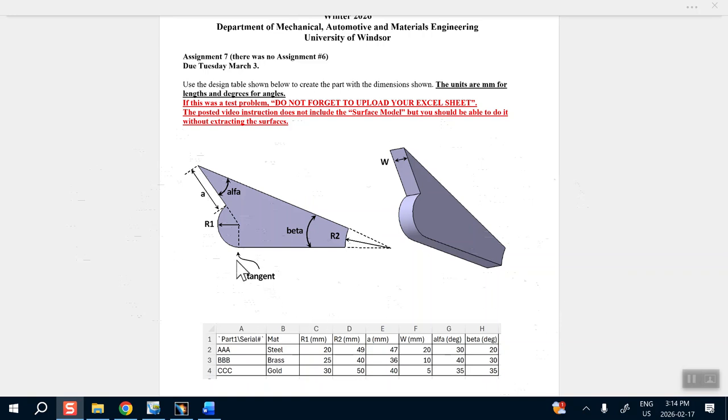All right, the only issue here may be the fact that when people did this problem for homework, many of them did not respect the fact that the center of that circle must be at the continuation of these two lines, and the center of this circle must be on that edge. This is the major problem that you have if you are not careful about it. Okay, so let's go ahead and make this.